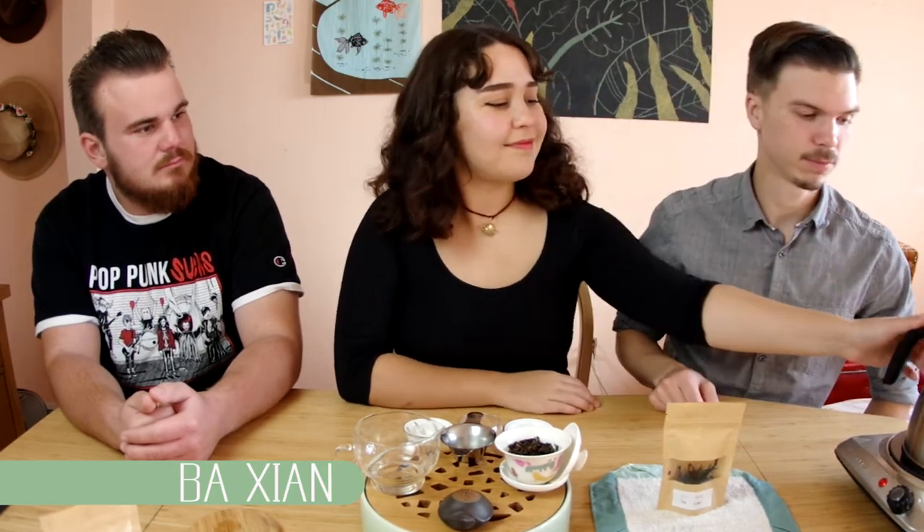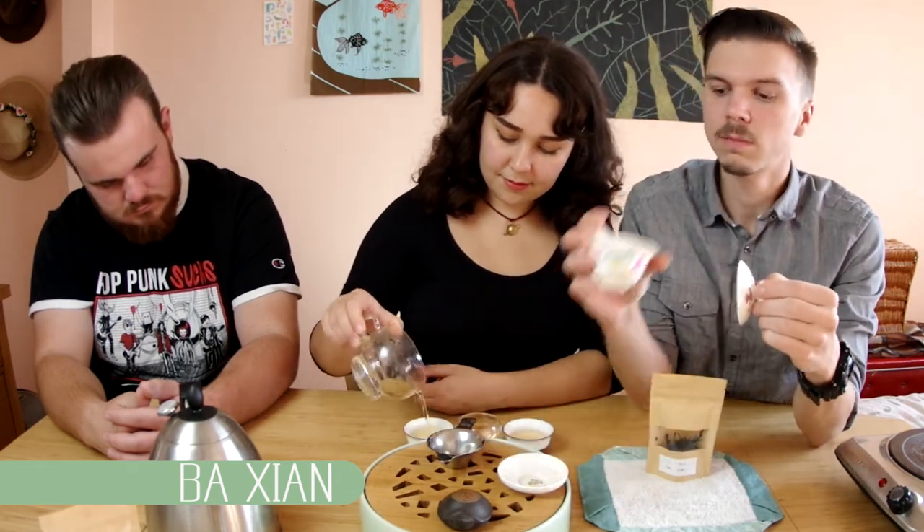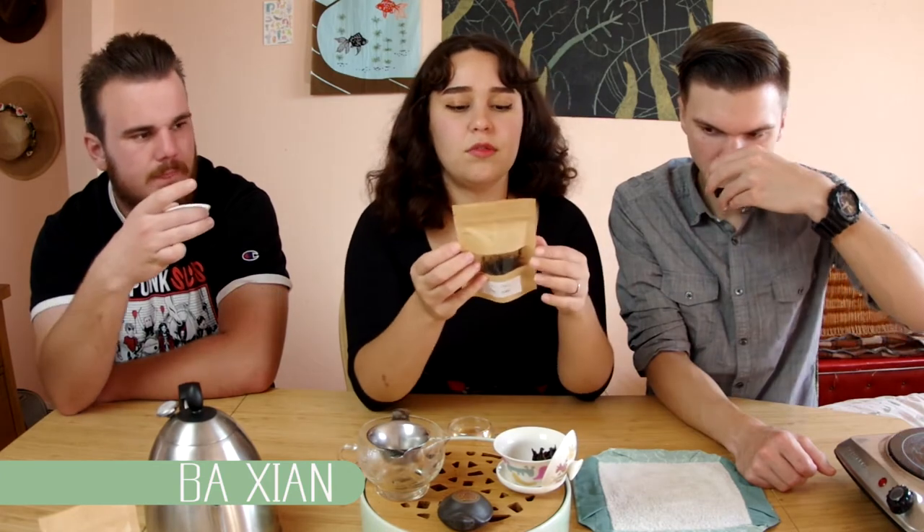We're back at about steeping six for the Bajian. It has a really nice smell to it. It's obviously not as aromatic now, but the scent on all of these teas is pretty killer. This one is for sure better than the last one — it's a completely different oolong. I've never had an oolong like this before. It's really fun to have such a grapefruit, hoppy taste in a tea. Even though I don't really like those tastes that much, it's just interesting and fun to find that in tea.